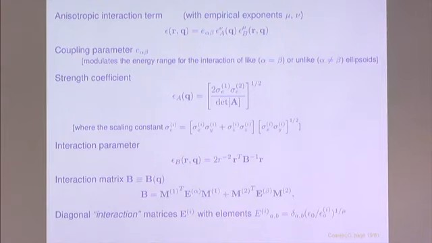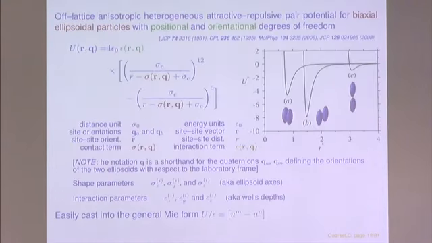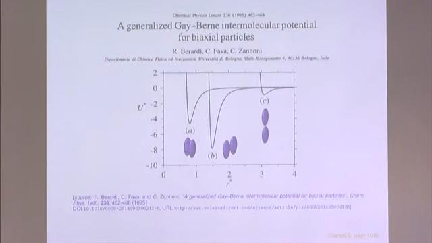And the first term is the last piece arising from the Gaussian overlap we have seen before, and depends on the determinant of the shape matrix. And the second part is instead mathematically similar to the sigma function we've seen before, but this time the diagonal matrices that provide the properties of the particles are parameterized in terms of three parameters that are proportional to the depth of these interaction wells.